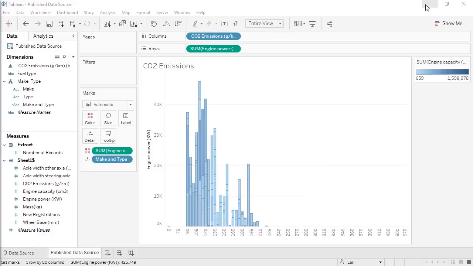Alternatively, data sources can be published to Tableau Server or Tableau Online. Once published, a data source can be used by anyone with the correct permissions. They don't have to install drivers or do data prep or curation themselves. All workbooks that use the published data source will automatically be updated when the data is refreshed or changed, maintaining a single source of truth.